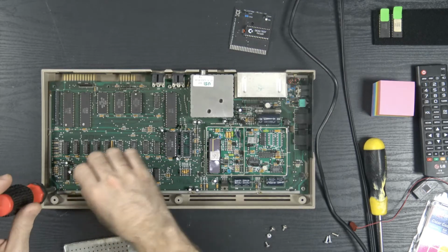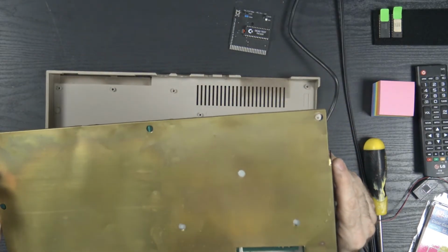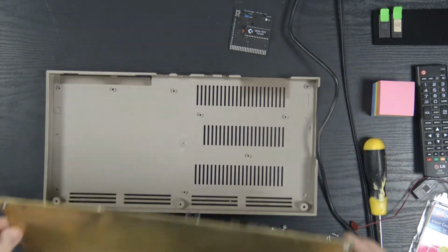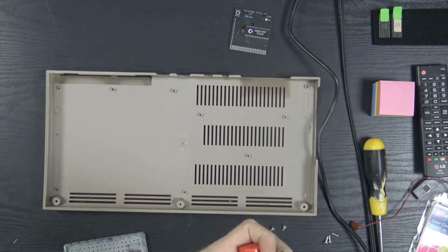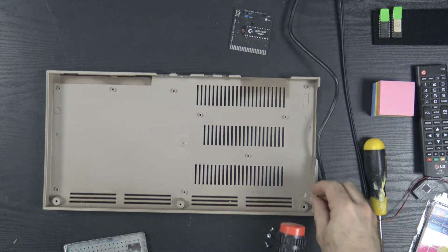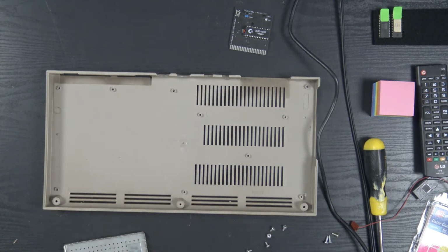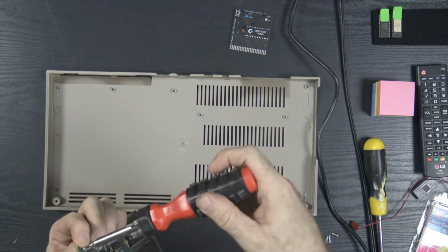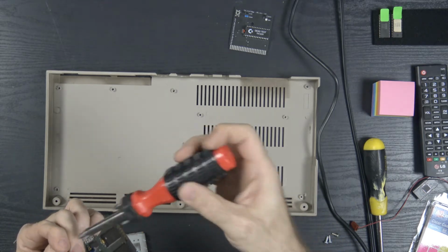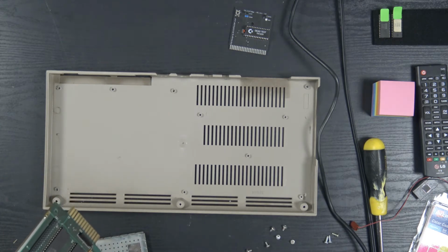What is up with these? All right, what's left? Nope, this is literally going to lift out now. Wow, okay, look at this old RF shield. All right, so we're going to have to somehow... there we go. Sorry, what I'm doing off camera here is unscrewing the standoff from the screw. I have to get creative with these standoffs. A lot of them look like the plastic just gave out after time. All right, that's fine.